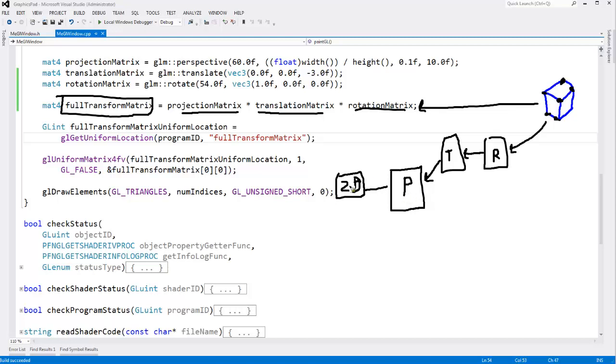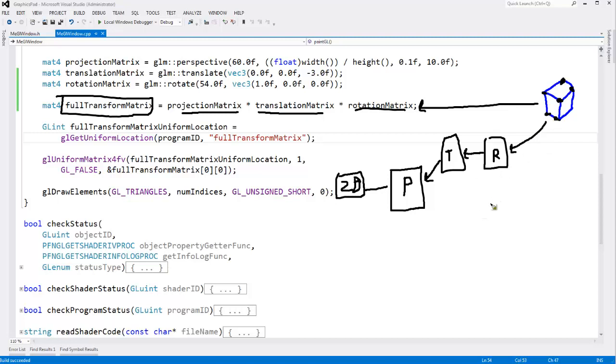We've turned our cube into two-dimensional coordinates with some depth for the depth test. So I guess it's really 3D, but 2D for the 2D screen coordinates. And we render that cube. And then using that same color buffer without clearing it, you've seen the red triangles move across the screen and how we can render to the color buffer multiple times.